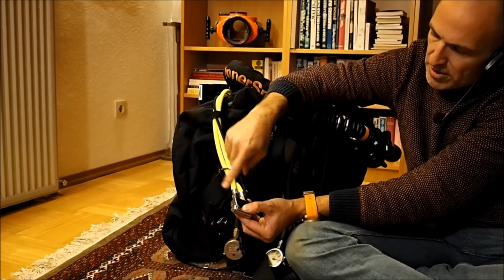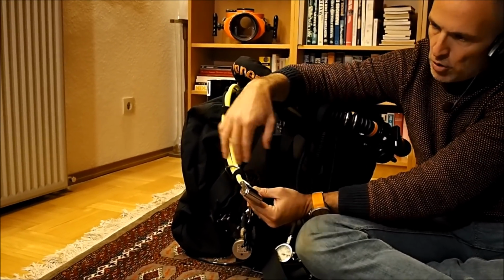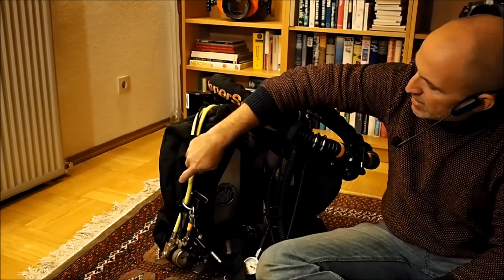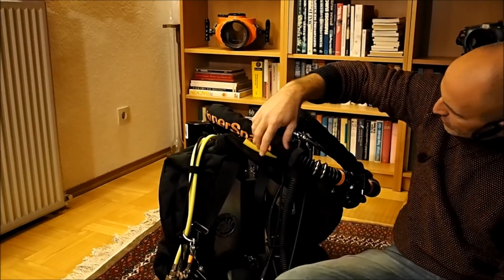At the same time, there's a constant flow of 0.7 liters that's going through here, and if I press that, I override that and push oxygen in manually. I have my SPG for that right tank, and so the gas then goes back in here and goes back here in the head. It's not the point.